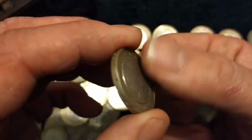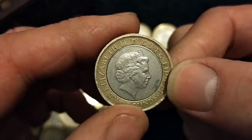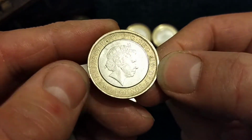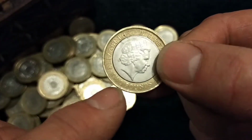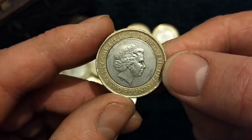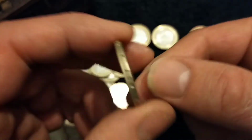There we have Abolition of the Slave Trade. You've got two versions of this coin. It's a rather thick, pronounced rim on the top of that. So it's a bit of a misstrike there, because you can see the rim is much thinner on the base. So that is actually a misstrike where the coin hasn't been centered exactly right.